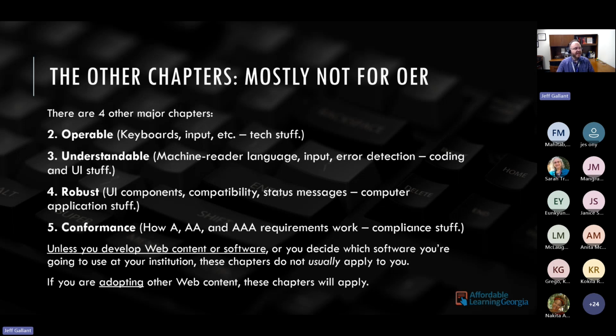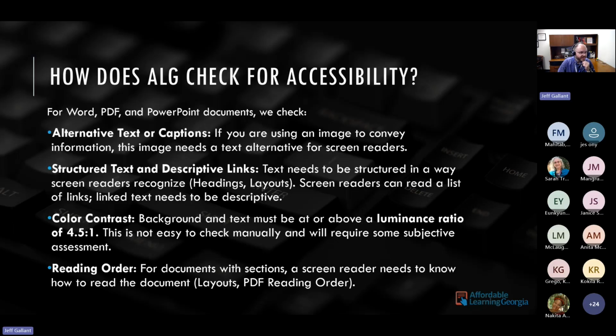Whether or not it conforms is the last one, and how conformance works and how you put in a complaint. It's administrative stuff. If you're adopting web content that's out there, if you're directing folks to a news site, that news site has to be accessible because you are sending your students to it, and you are therefore requiring them to understand that information. So then in that case, that stuff needs to be accessible. And often the only people who can make it accessible are the folks who create it and publish it. So it does get a bit complicated when you are linking folks out to stuff, for sure.